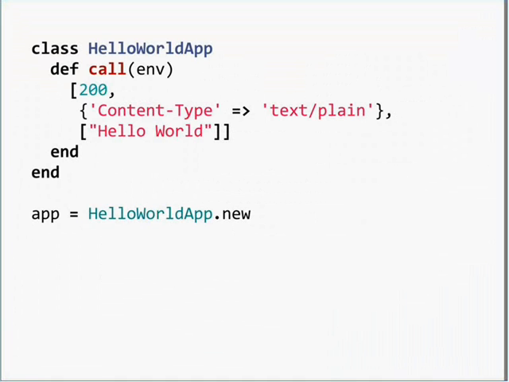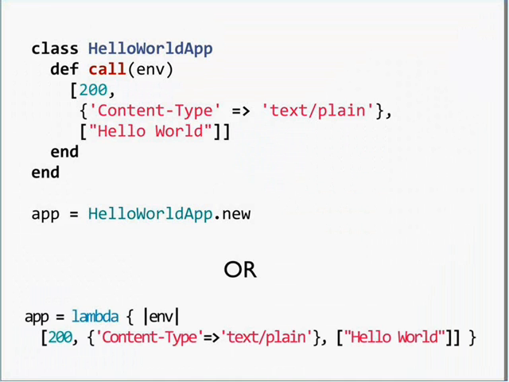And so the canonical Rack app example is a hello world app. You can see the call method here takes the env argument, which is the request, returns this response triple, and bam, you have the app variable down here. That is a compliant Rack application or endpoint. Here's another way of representing that same application. Since Lambda has a call method, those are basically equivalent as far as Rack is concerned. They both have a call, they both take an env, and they both return a response triple. So it doesn't really matter how you implement Rack applications, just as long as they conform to the Rack spec.